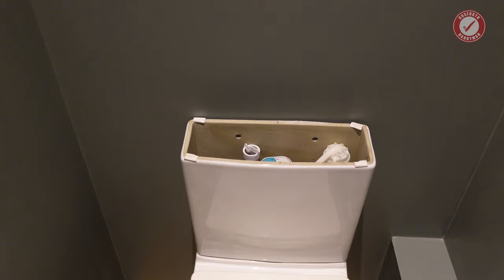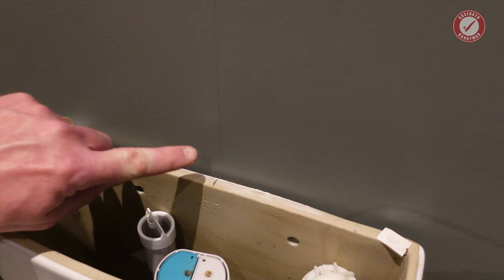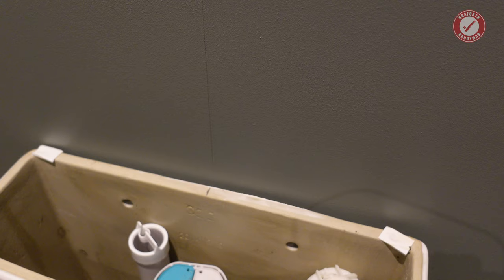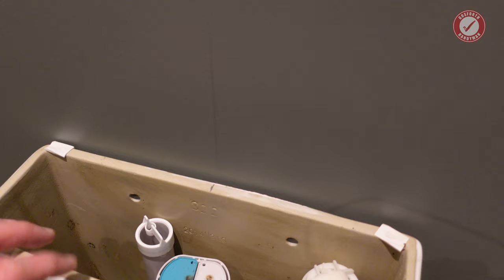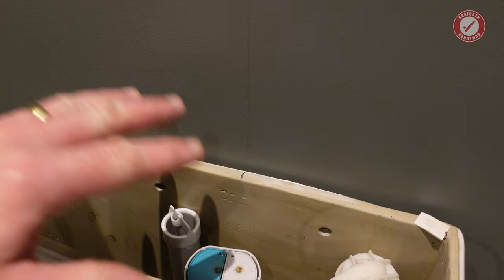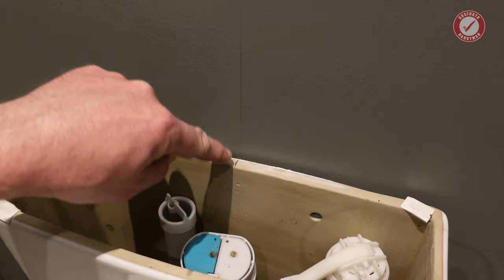Anyway, I'll show you what I'm doing here for the final fix of everything. Basically, I don't know if you can see, there's a very, very faint line on the wall coming up here. It's hard to see, grey on green. But that is perfectly plumb to the centre of the outlet down at floor level that you've probably just seen us cut out a couple of months ago. And I've also marked a centre mark on the toilet itself. So that centre mark of the toilet is in line with that, so we know that the toilet is perfectly in line with the waste pipe at the bottom. It's really hard to align the waste pipe at the bottom of the toilet if you don't have some sort of mark at the top to work off.